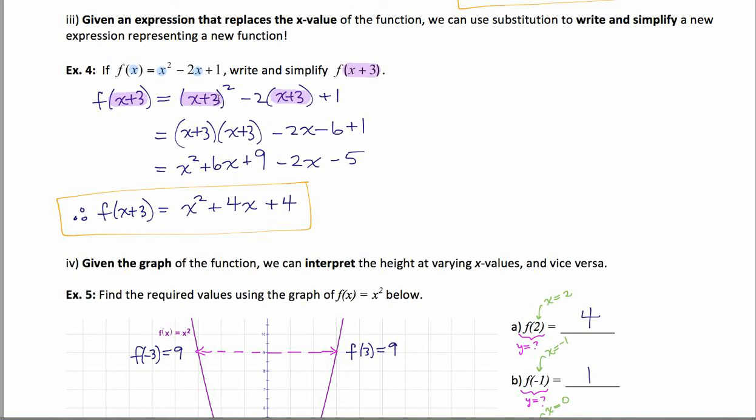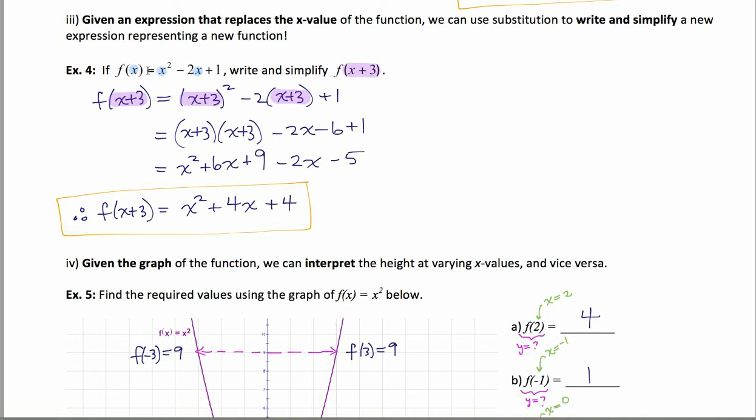If we look at this example, if we say that f at x is equal to x squared minus 2x plus 1, I've just put a little blue highlight on the x's, so we know that f at any value would be that value squared minus 2 times that value plus 1. But what if we want to simplify f at x plus 3? So it's not f at 5 or f at negative 1, but it's rather f at some totally different binomial, in fact.